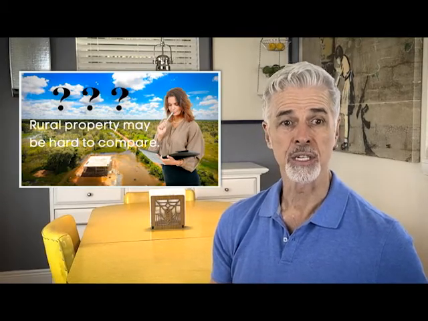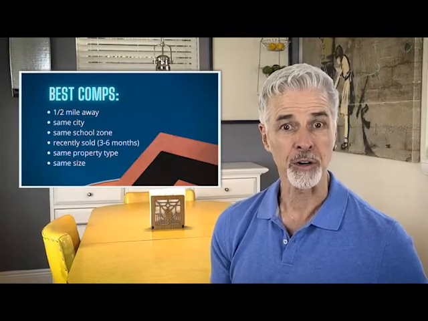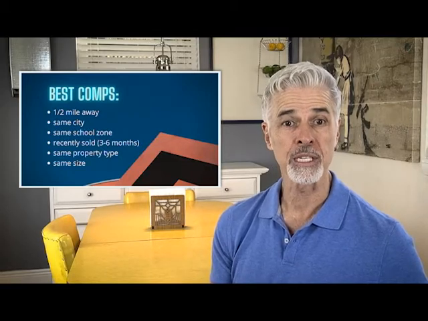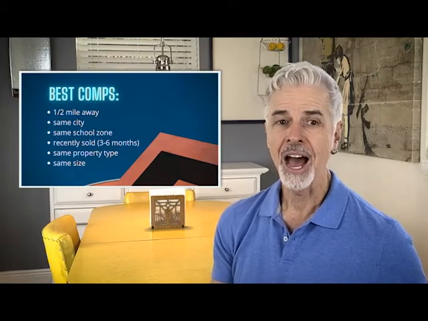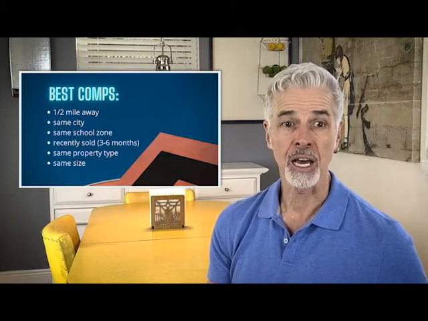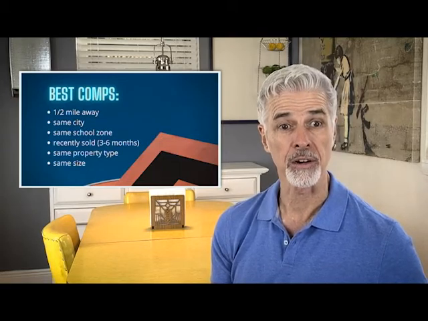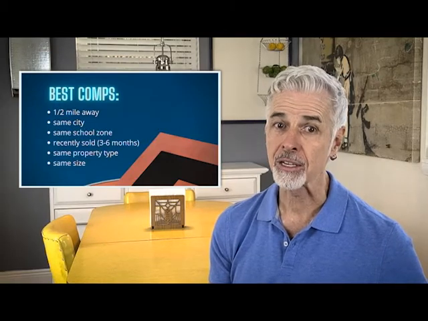Another important consideration in finding good comps is the sale date. The more recent, the better, especially in a changing marketplace. Ideally, there will be enough recent sales that your agent will only have to go back 3 to 6 months. However, if there haven't been a lot of sales in the neighborhood, your agent might need to look at sales over the past year.